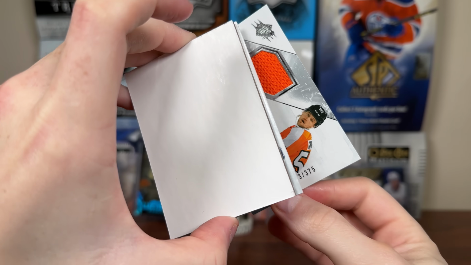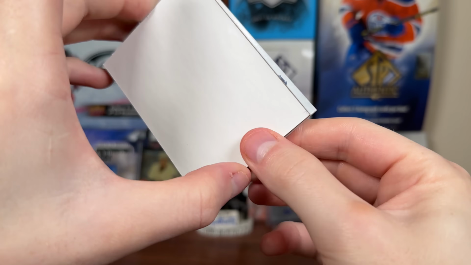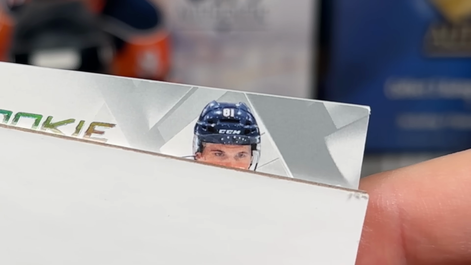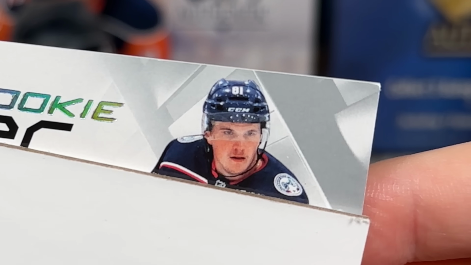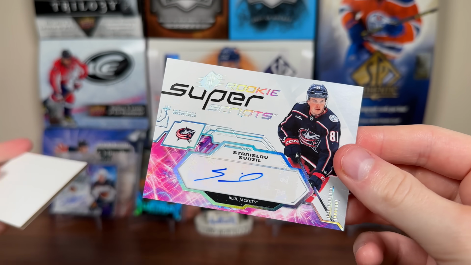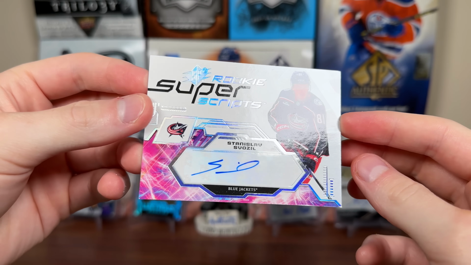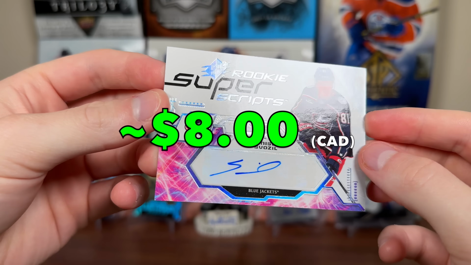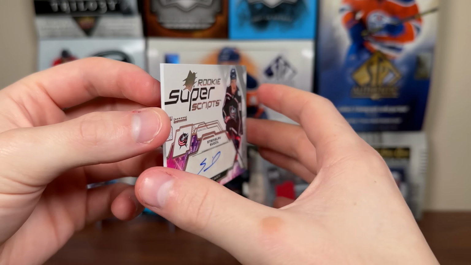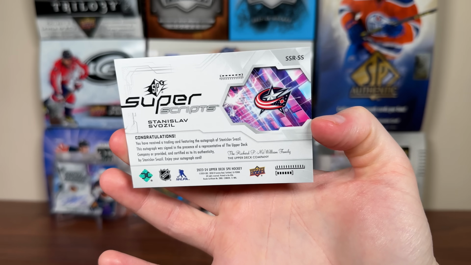And the final card, I see the helmet there, so I don't know if it's a rookie jersey auto, but there's definitely a helmet there. One of the Columbus Blue Jackets rookies. Oh, Sfozel. That's a sticker auto. Super Scripts, okay. Stanislav Svozil. Rookie Super Scripts autograph. Not the worst for sure. The autograph isn't the best there. It's like an S and then another S, maybe. No. There you go. Stanislav Svozil. Rookie Super Scripts. So let's continue on here.